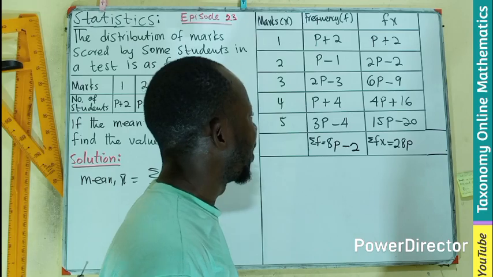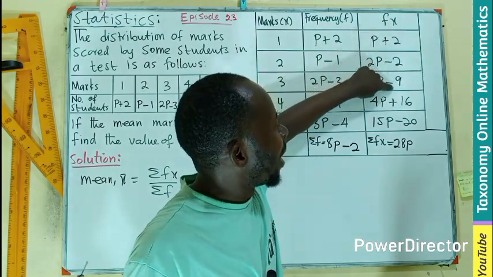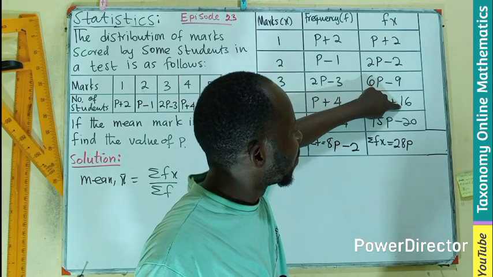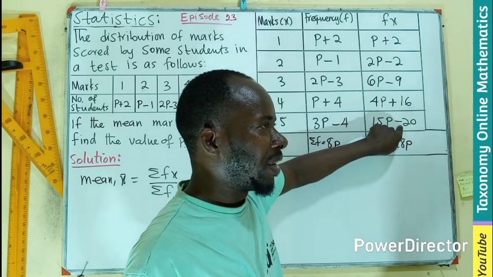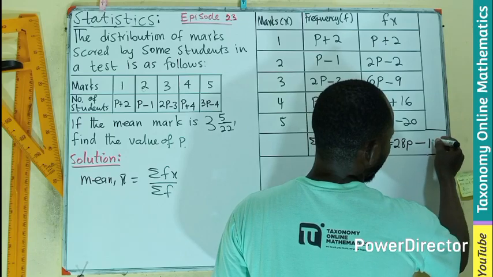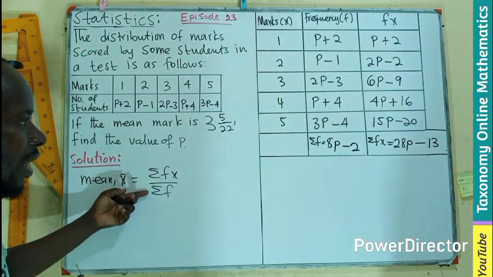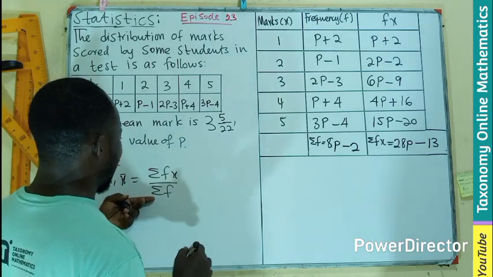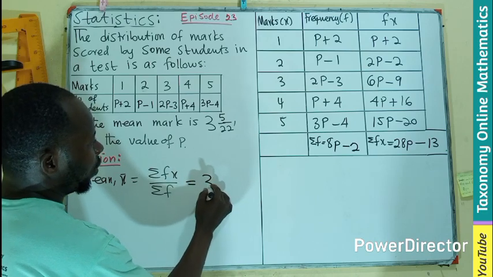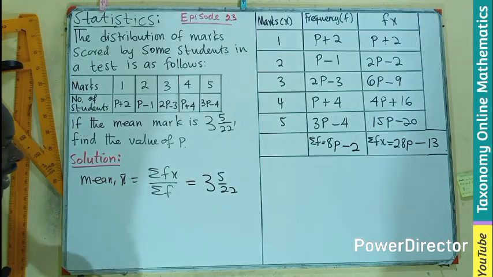Then I don't know whether it will be plus or minus. 2 minus 2, that will be 0. Minus 9 plus this, that will be, we take away 6, 7. 7 plus this, that will be negative 13. Now we are done with the formula part of it. So this means that this value is given to us as what? 3 whole number 5 over 22. So let's focus from here and substitute.